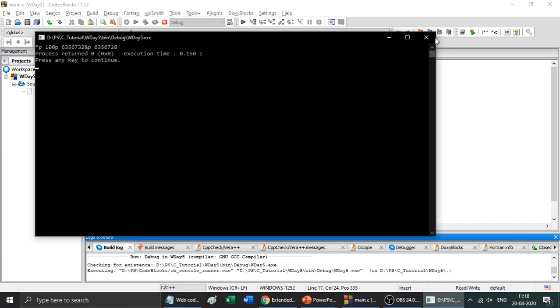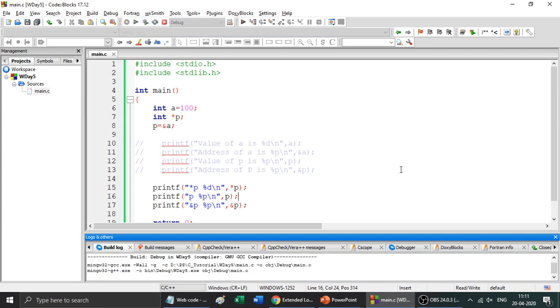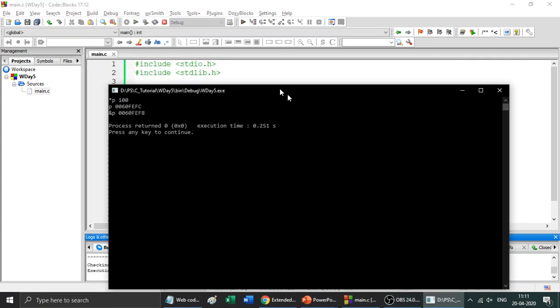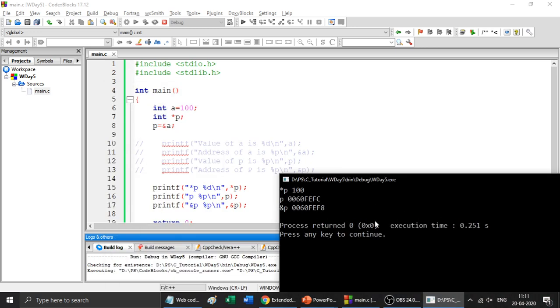Okay, we have not used the \n properly, and we have used %d to print the address, so it is giving some confusion. Okay, now it will be clear. Look at the statements.